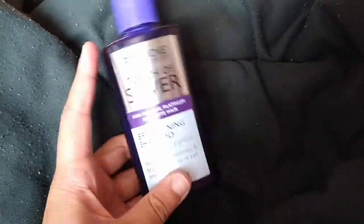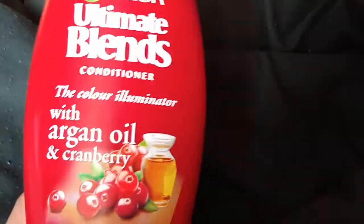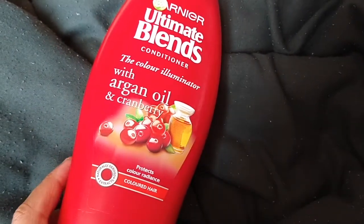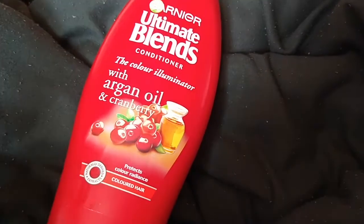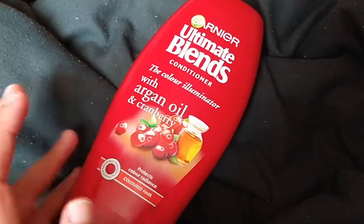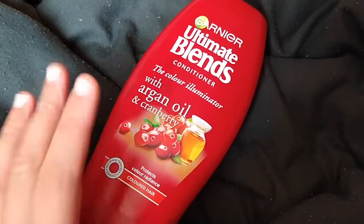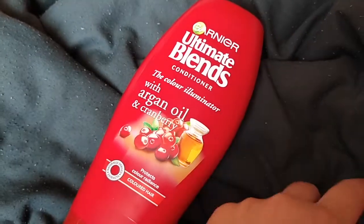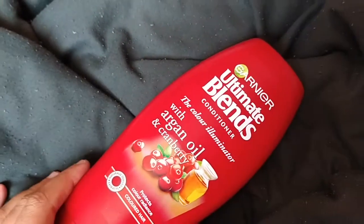Now, another thing to point out is I read that this is good at drying your hair. So what I did is I used this, and then I went and used the Garnier Ultimate Blends Conditioner. This is with the Colour Illuminator with argan oil and cranberry, and I used this after and left it on for about 4 or 5 minutes and washed it out, but I didn't notice any dryness. I mean, that could be because I just left it on for 2 minutes, or it's because I followed up with a conditioner straight away.